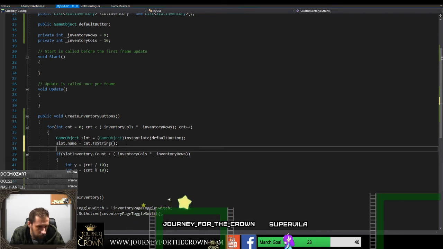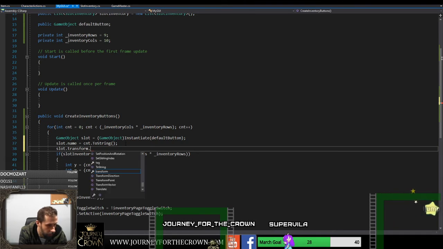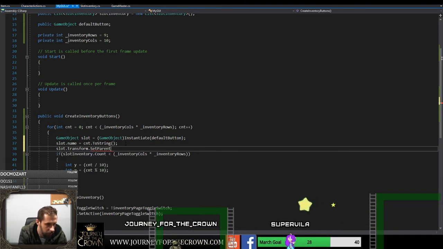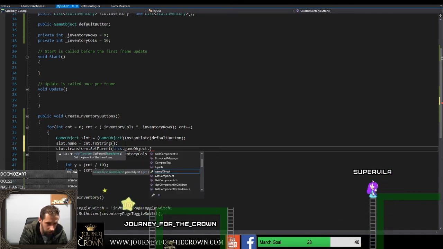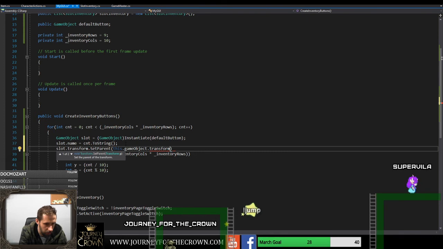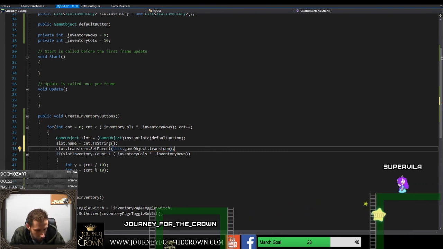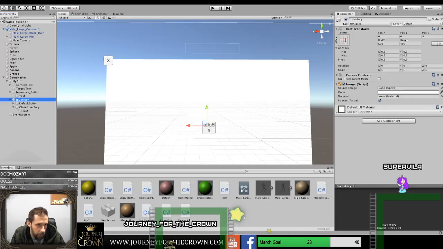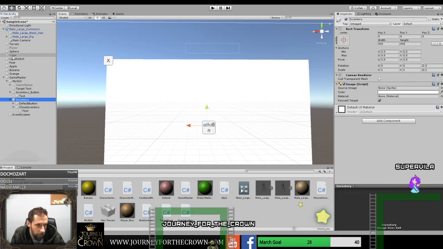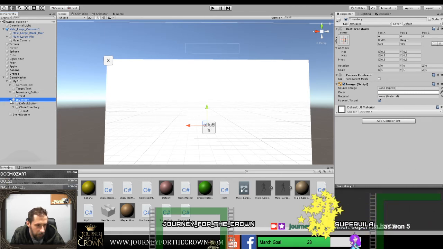The next thing we want to do is we actually want to set the slot.transform, and we're setting its parent to the inventory system. So I'm just going to do this.gameObject.transform. Okay. So what this is doing is if I didn't have this line in there, it'd create 1, 2, 3, 4, 5, 6, 7, 8 over in the hierarchy here, which will be outside of our canvas, and then you won't be able to actually click them, and it would be a huge mess. So I want to keep it inside this folder so it's nice and neat and tidy.